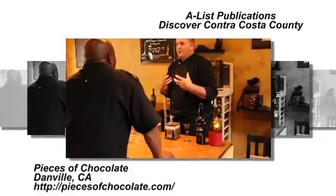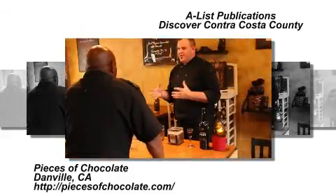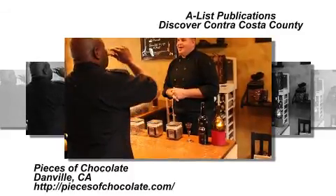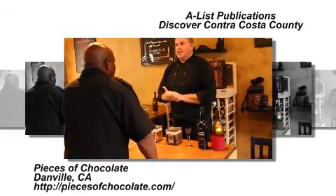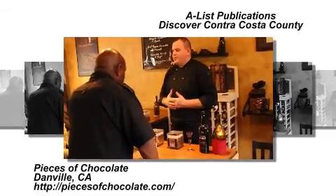I want to draw all those flavors out. Then I had a chef who pulled me aside and she said, 'You're getting ready to go work for this chef — what do you know about salt?' And at the time, being a student, I knew there's table salt, there's sea salt, there's kosher salt. And it ultimately came down to: there are more variations of gourmet salt than there are mushrooms on the planet.